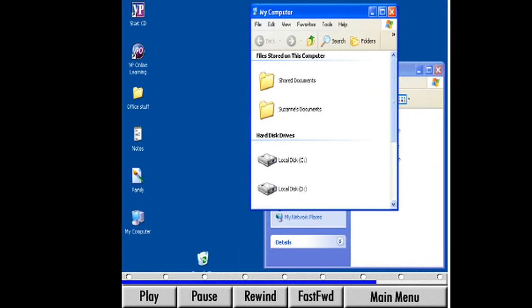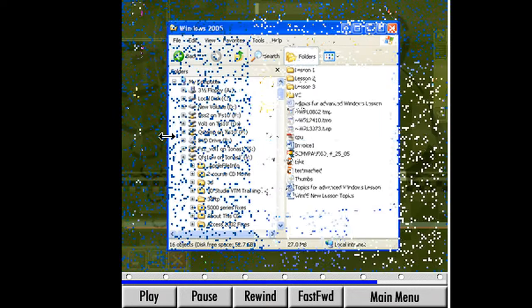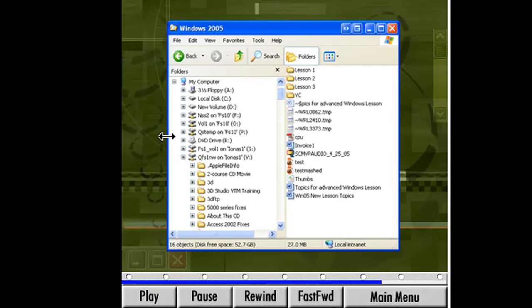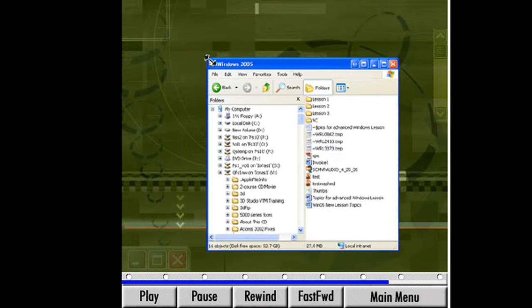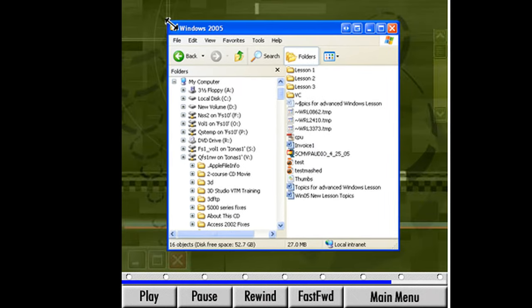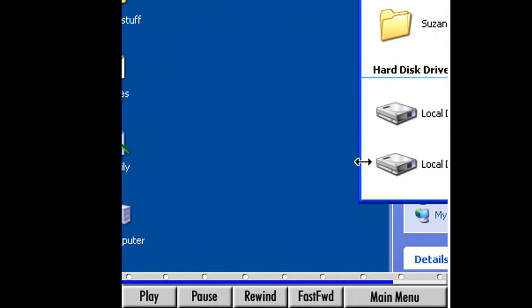The split window view doesn't show up properly when the window is small. The left column disappears, and we only see the objects contained in the window. We can resize from any border, sides, top, or bottom, and from the corners we can size diagonally as well. Move your pointer to the lower left corner of this window and you'll see a diagonal two-sided arrow. Click and drag the window back to a larger size so we can see all the information displayed here.